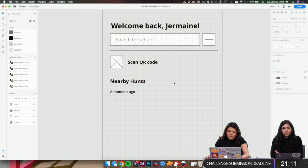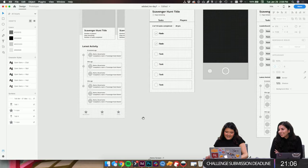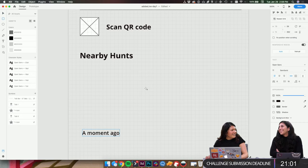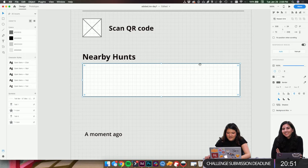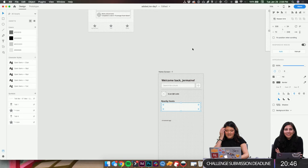I need someone to make this app a reality so I can play. What if it was as huge as Pokemon Go and everyone was obsessed with it? Oh, I wish. That would be pretty cool. That would be so fun. I would be one of those people. Did you ever play Pokemon Go? Yeah, I played it when it first came out and then it kind of died down and I didn't really play it as much. What about you?